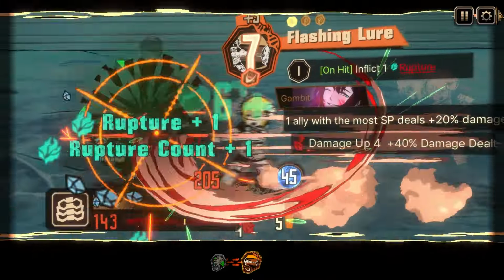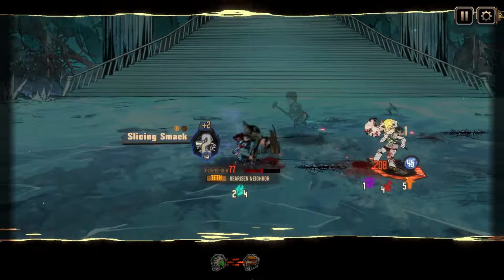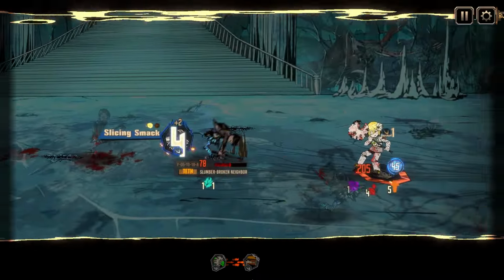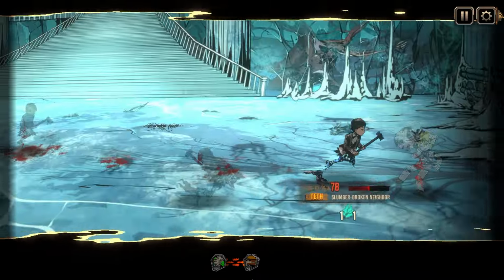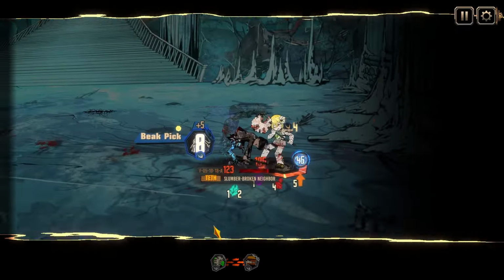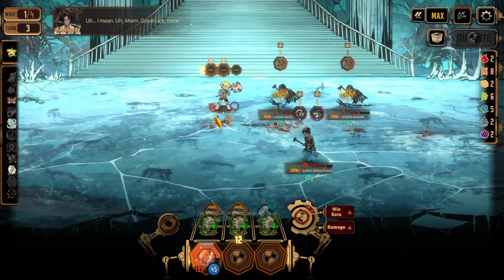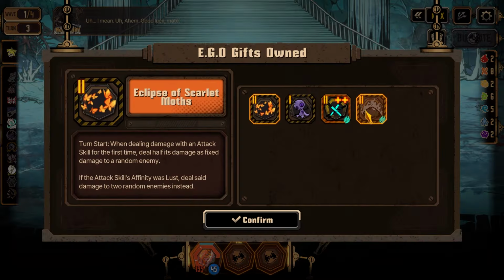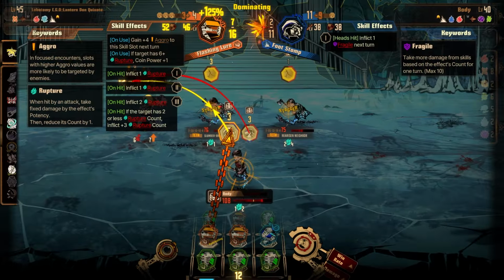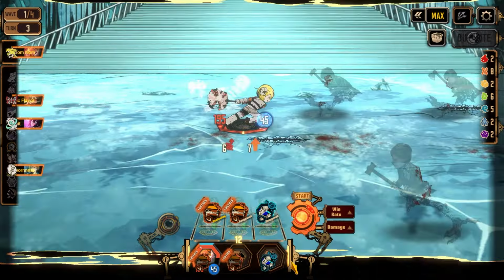Works pretty well for us. That one's almost staggered too, so we might be able to just take them down. We'll try it, right? Might as well. And once again, all the enemies are ruptured, so we get stupid benefits from Fluorescent Lamp. I love Fluorescent Lamp so much. It's just really nice, right?